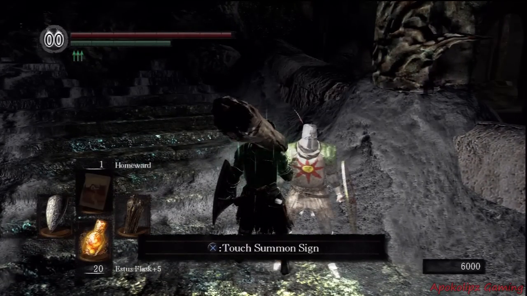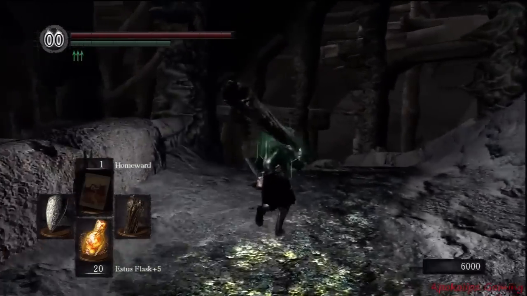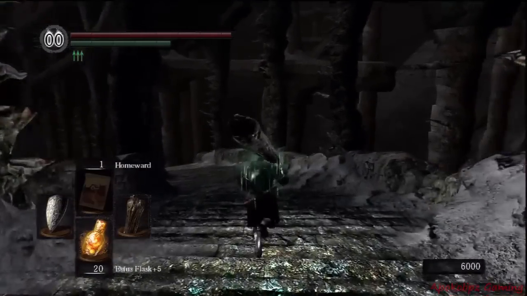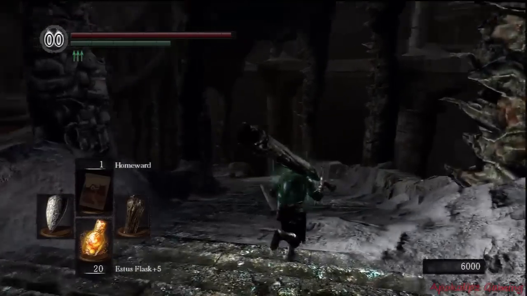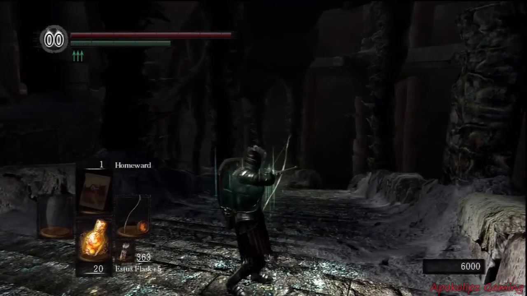Now, I thought about actually summoning Solaire here in order to help me with the last two knights, but really, he'd probably just get in the way more than anything, and I want him to be at maximum health for this fight, so it's best to just not summon him until I've got everything cleared out.